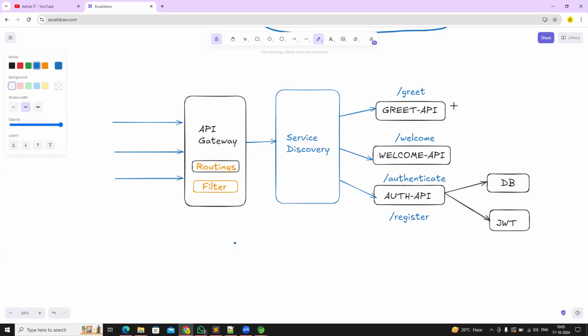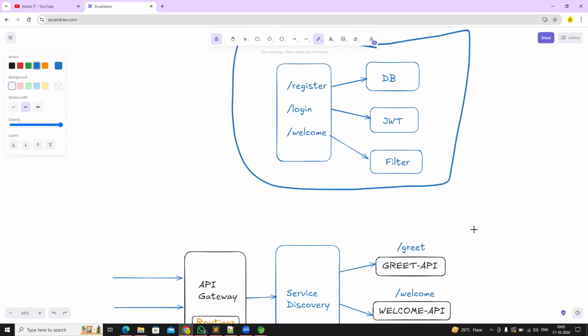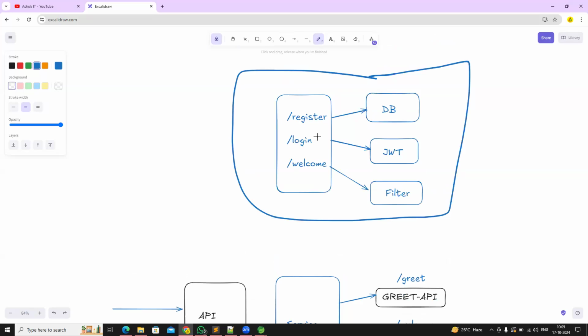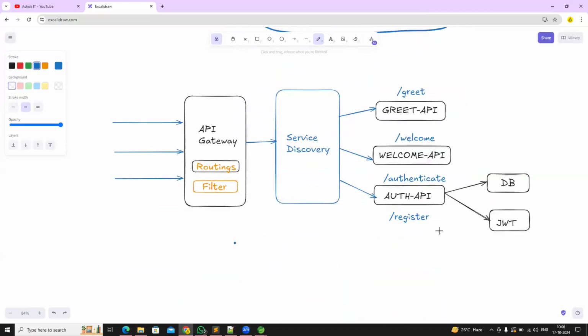Now that token is required to access Greet API and Welcome API. Where are we going to validate the token? Token validation we will do in the filter. Yesterday also we did the same thing, but yesterday we kept 3 logics in the single project. Today I am keeping 2 logics in the authentication API, and filter logic in the API gateway. So this is microservices security with the JWT. Yesterday's logic is the same. There is no difference in the logic. Whatever we developed yesterday, same logic will be available today.